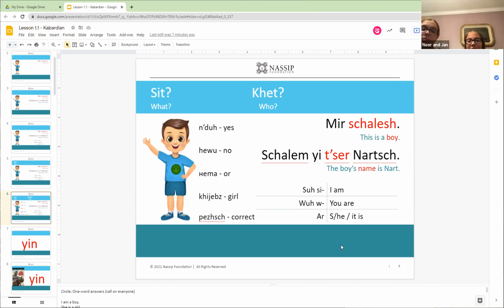Yeah, as everyone was saying, just showing or explaining what you're saying, like what words you're on. Okay, we will do that. I think it will be helpful if we go over the personal pronouns for I, you, and he and she. Sa, wa, ar for he and she. Yeah? So this is the genderless pronoun ar. Yep. Both he and she.